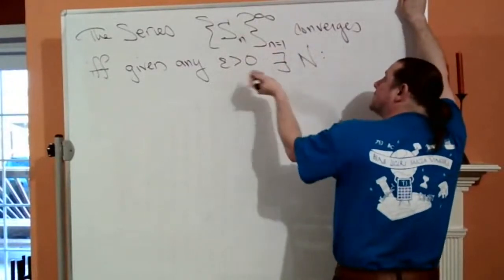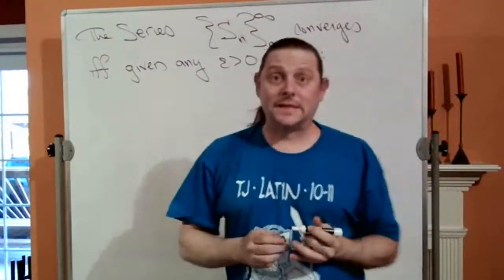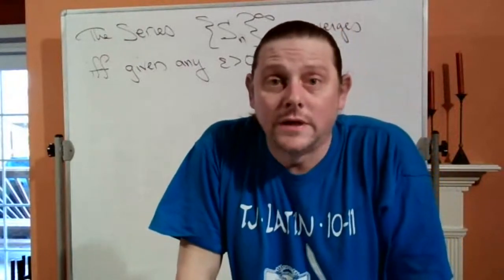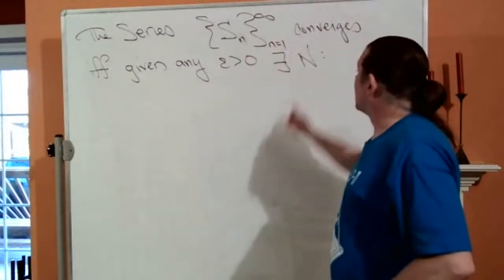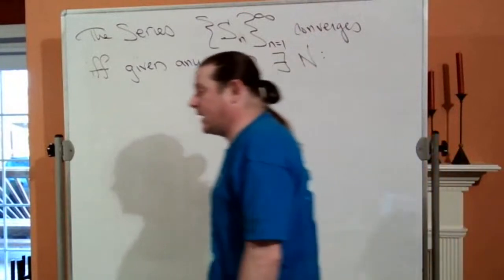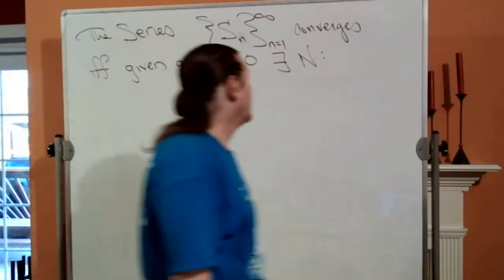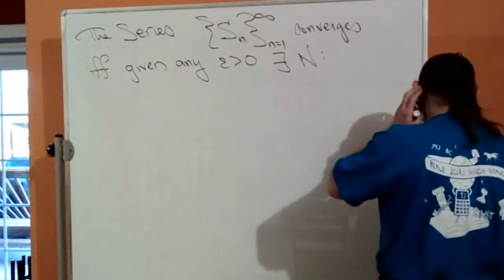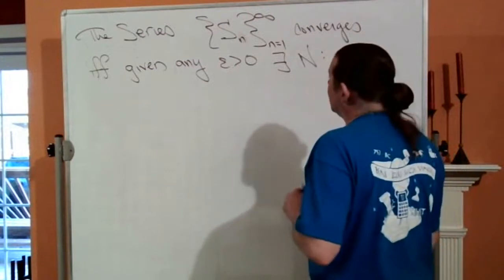given any epsilon greater than 0, there exists a capital N. So remember what that means. It means there's a far enough down the list, down the sequence, that you can go, such that. Such that has a bunch of different shorthands for it. A colon is such that, also a big long bar is such that. And there's a couple of other ones that we can use to indicate such that.